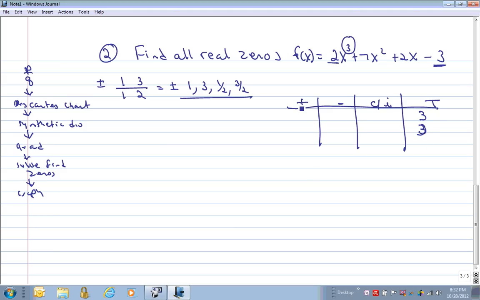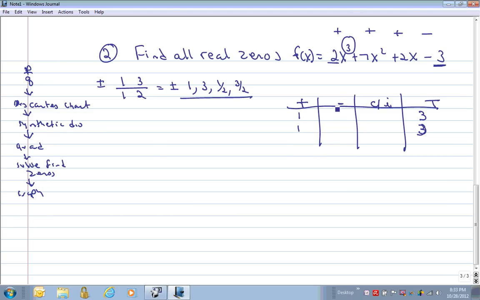Alright, and then we're going to go ahead and check for our positive values. So we're going to take a look at the terms, and if the x's were positive, this term would be positive, this term would be positive, this term would be positive, and this term would be negative. And if I look through the sign changes, it's positive, positive, positive, negative. I have 1 change. And if you have a 1, remember you go down by 1s. If you have a 0, you go down by zeros. Anything larger than 1, you decrease it by 2. So you subtract 2 each time. So you get to a 1 or a 0.